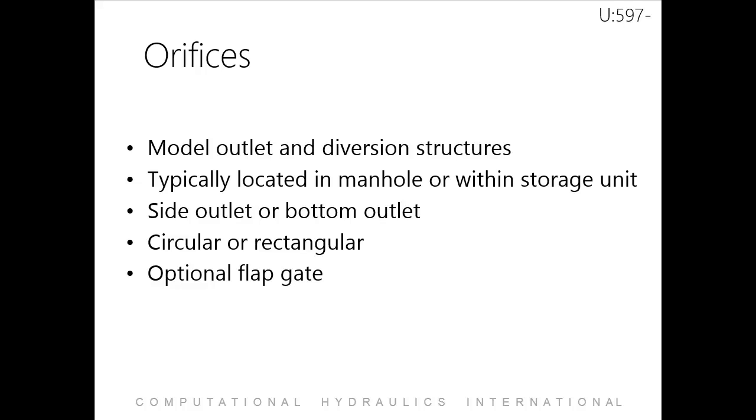In SWMM, orifice links are used to model outlet and diversion structures. In the real world, orifices are typically located in manholes or within storage units. For example, they may be used to divert sanitary wastewater out of the stormwater system during dry weather periods and restrict the entry of stormwater into the sanitary interceptors during periods of runoff. Some of the options for orifice modeling include side outlet or bottom outlet and circular or rectangular opening. A flap gate can be assigned to prevent backflow through the orifice.